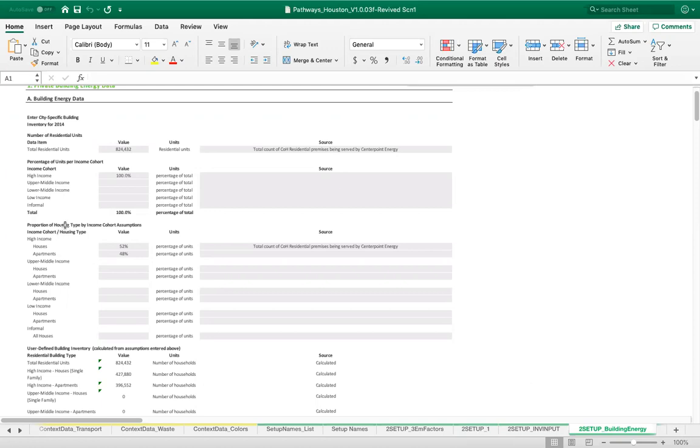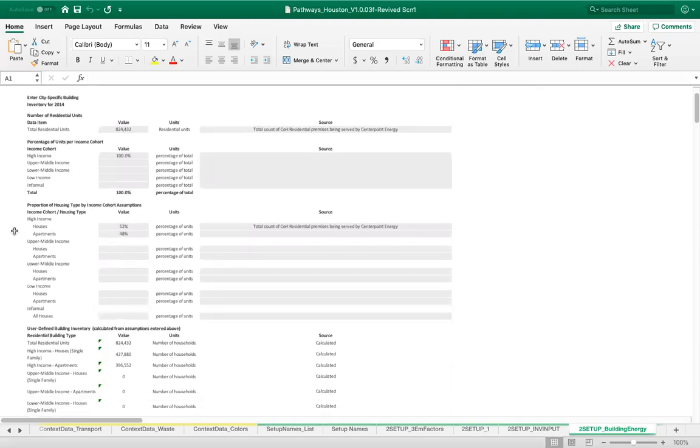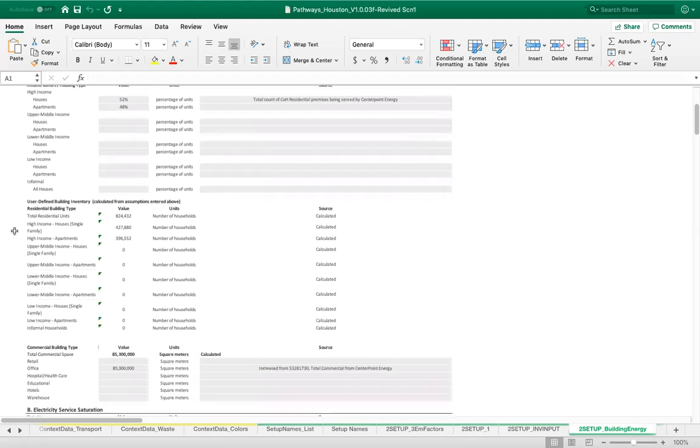And similarly, we can start to break down the proportion of houses by building stock, or rather by archetype. So whether we're considering, as it seems here, about a 50-50 split, whereas obviously, say we were modeling New York, you'd have significantly more apartments than houses. And similarly, we can start to define further aspects of this.